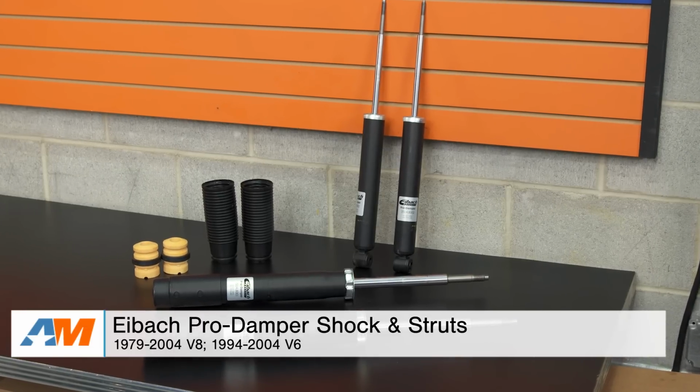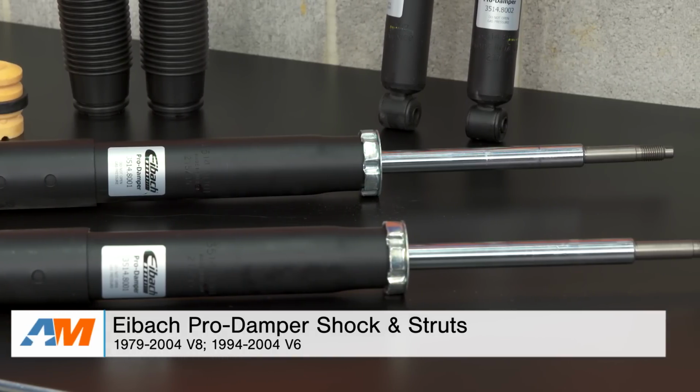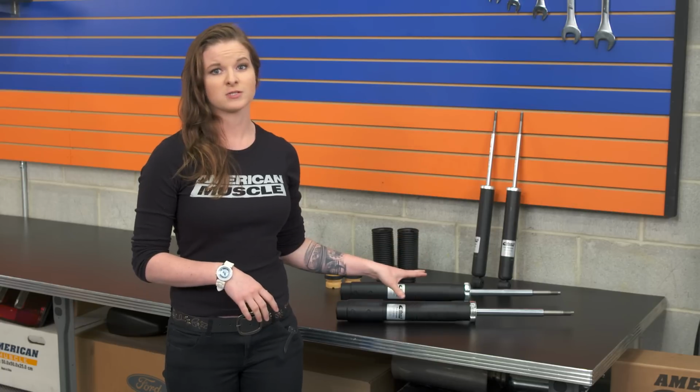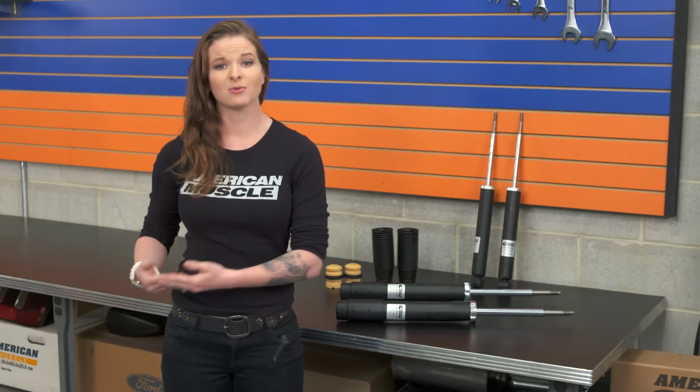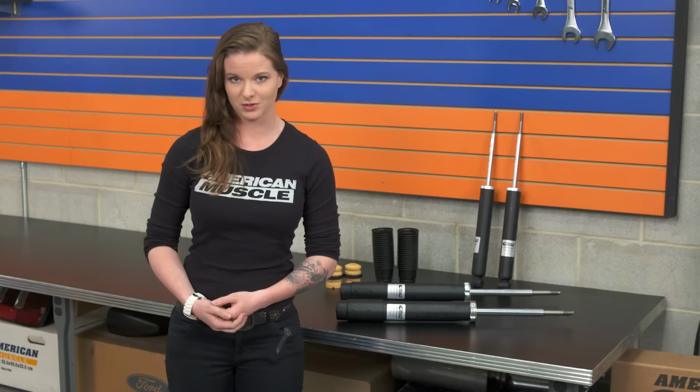Wrapping things up here, the Eibach Pro-Damper Shocks and Struts are specifically designed to work with Eibach's lowering springs and sway bars to make for a nice handling package. These shocks and struts are precision tuned to be effective without providing a harsh ride quality, and as always, I suggest you check this kit out more online for yourself.